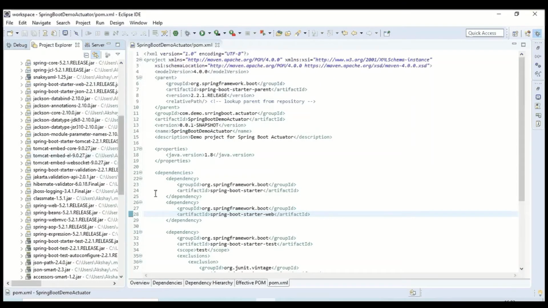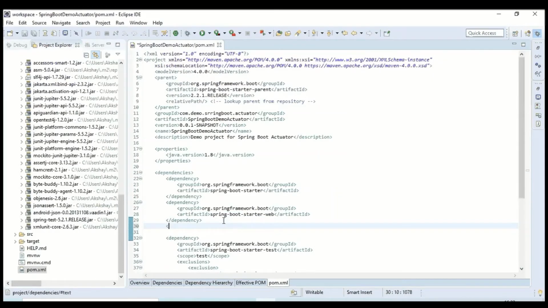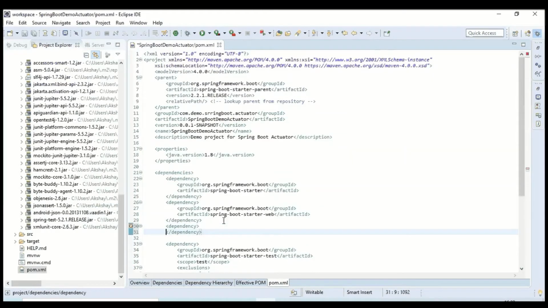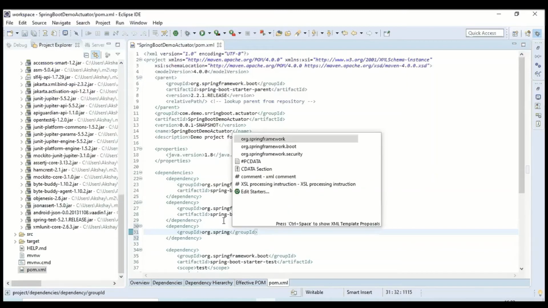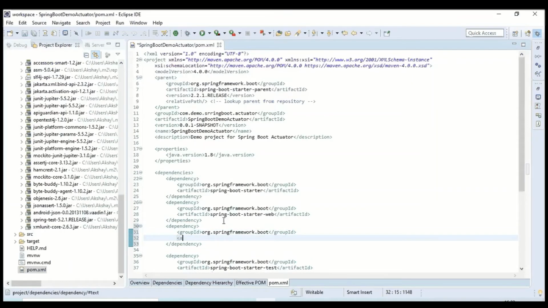So now, the other important dependency which we left is the actuator dependency. So now let's add the actuator dependency. So we have the Tomcat, but the actuator was not present. So let's add the actuator dependency with group ID org.springframework.boot, and artifact ID will be spring-boot-starter-actuator.